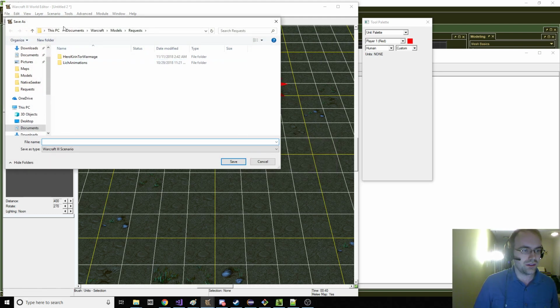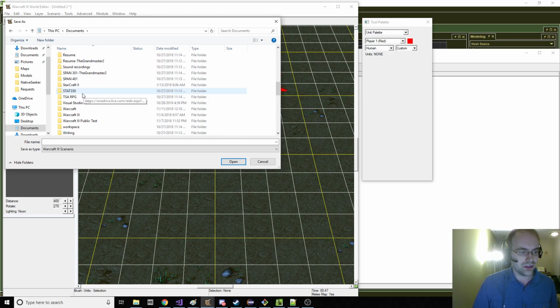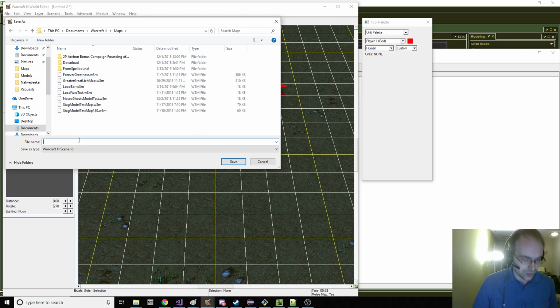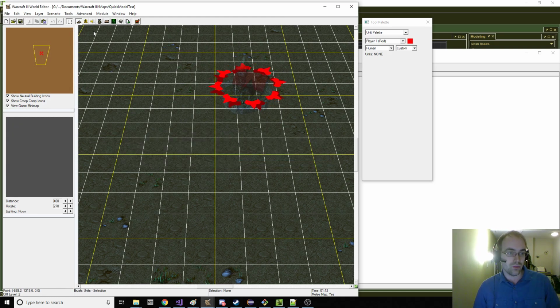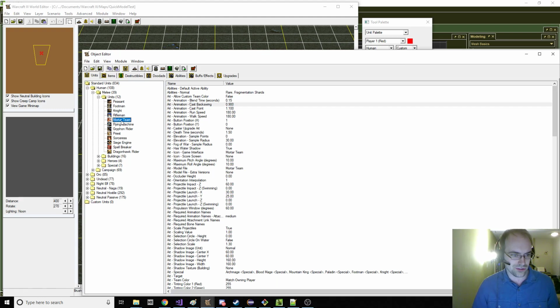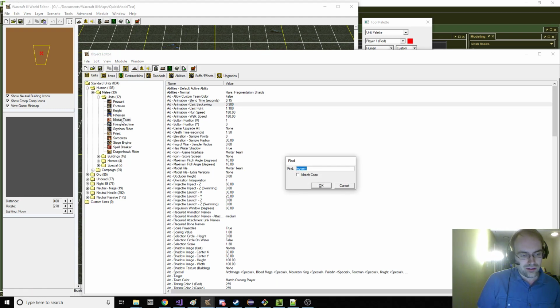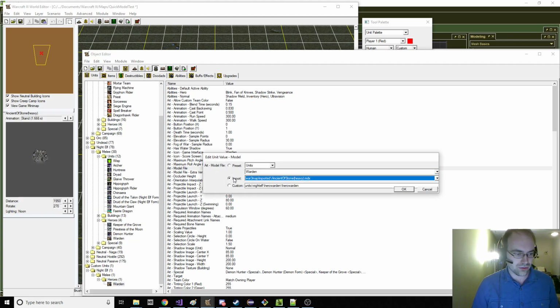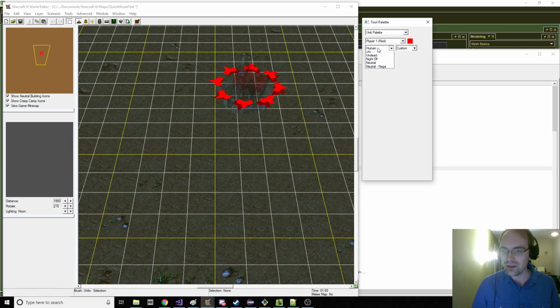So this is going to be our quick model test map. Let's see, maps, quick model test. We're going to set that right up, and then we're going to put our guy in there, and this needs to be a Frozen Throne map. So let's copy the Warden, because it looks like a hero. Great. Just wanted a Frozen Throne unit, so it registers Frozen Throne. Awesome. Now we have this custom model.